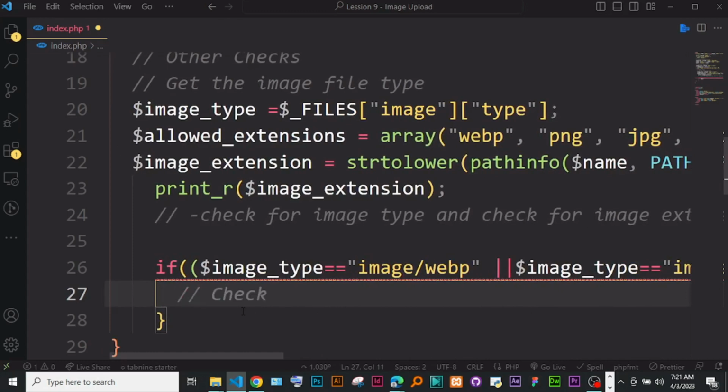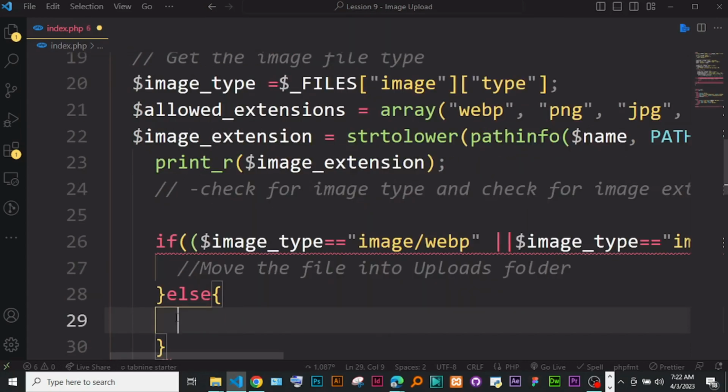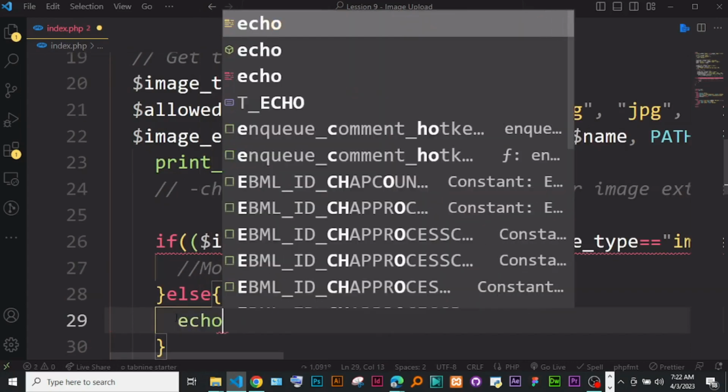Of course, now we can go ahead and move the file into the uploads folder. Else we can echo an error.